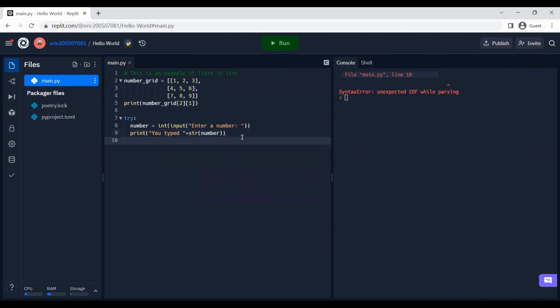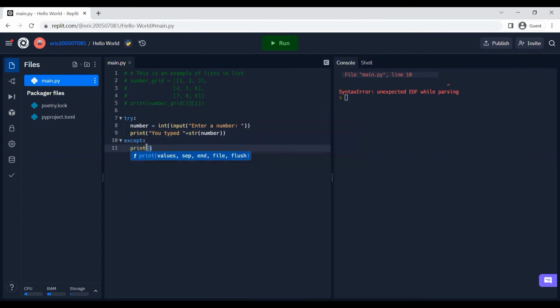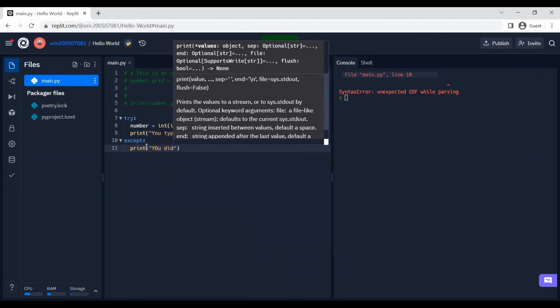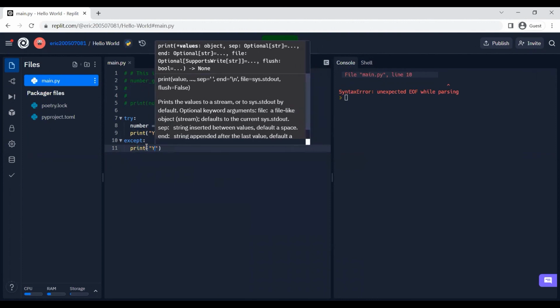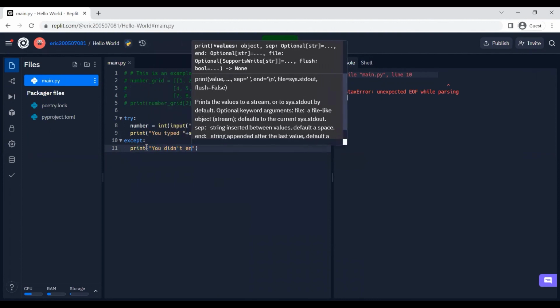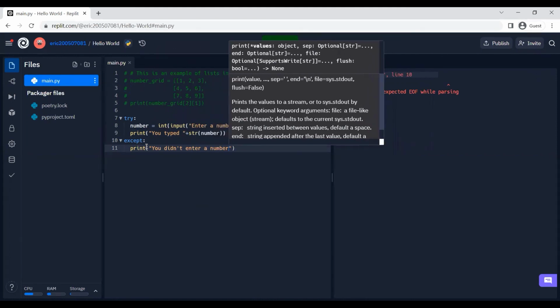It doesn't work if you just type try. You need an except. Except will run when this fails above. So if I except and print, you didn't enter a number.